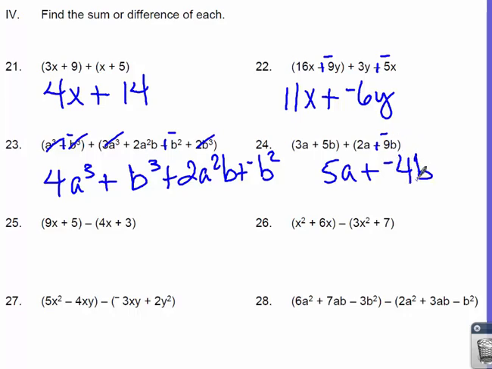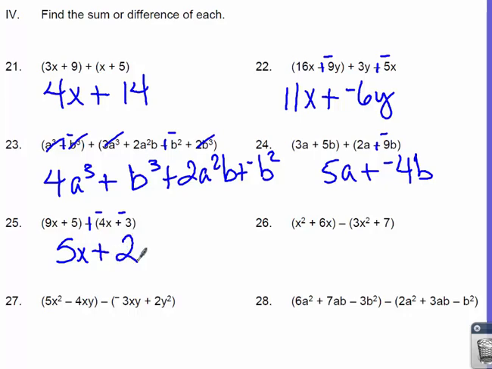All right, now we start with some minuses, but there's a minus in the middle. So I look at my parentheses, good. I look at my parentheses, good. So now, if this is minus in the middle, we change subtraction to addition and everything in the next set of parentheses to its opposite. So this 4x becomes negative 4x, the 3 becomes negative. Now I'm ready to combine like terms. 9x and negative 4x make 5x, plus 5 and negative 3 make 2.